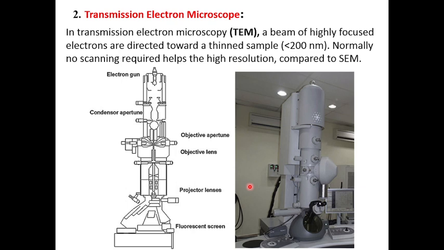So carefully you have to prepare the sample. If the sample preparation is wrong, then the whole image can be wrong and we cannot actually visualize the sample. These are the disadvantages of the electron microscope. So in order to overcome these disadvantages, there are some other techniques.